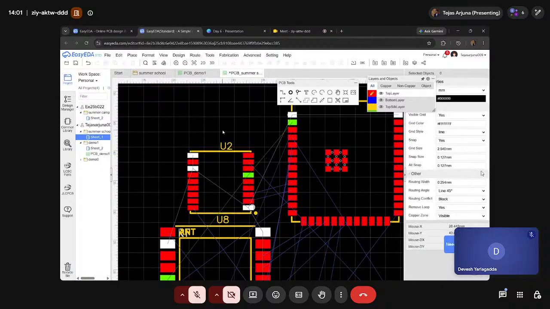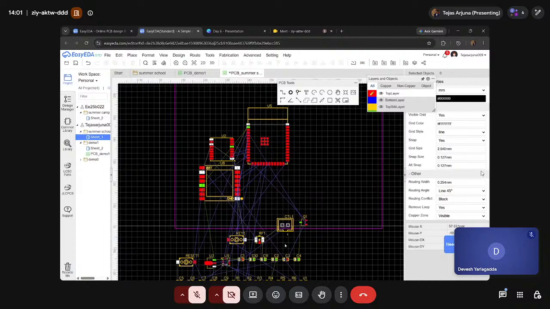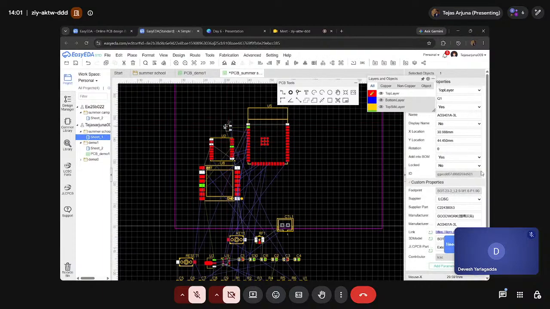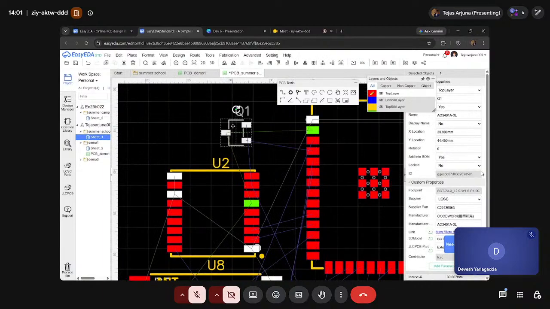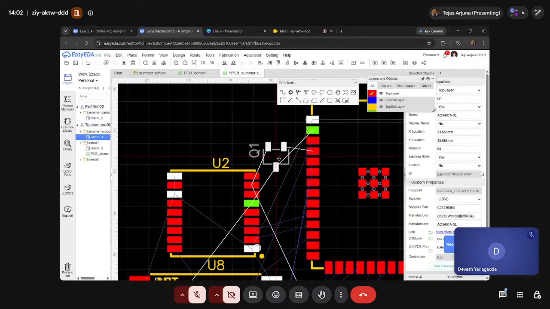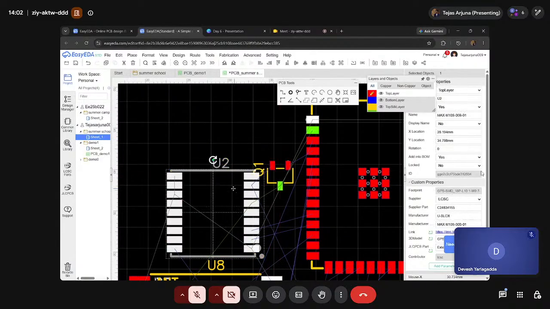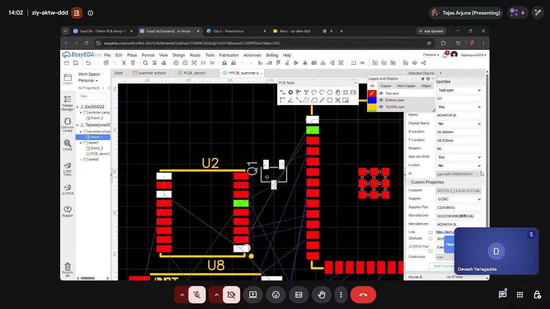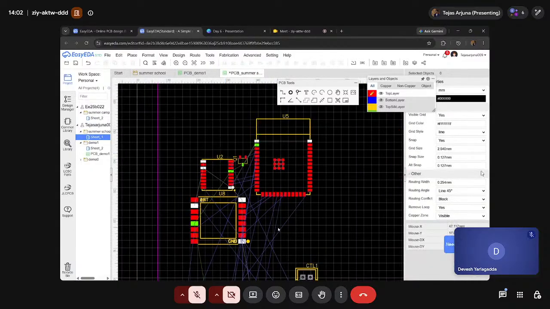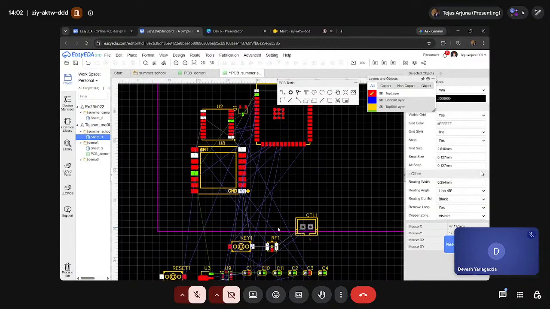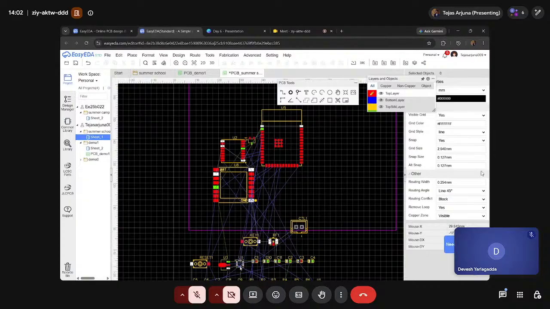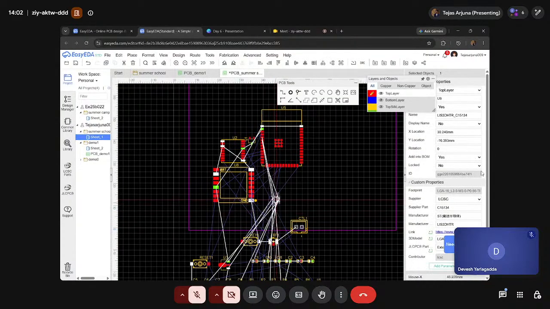Yes, this is the GPS module. This is the accelerometer.